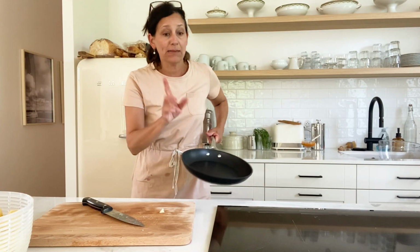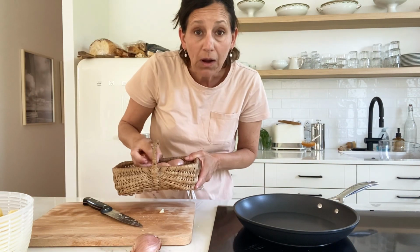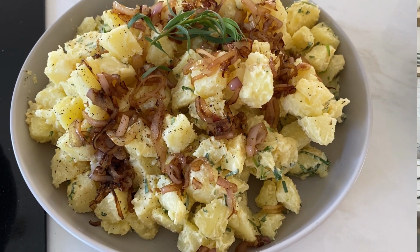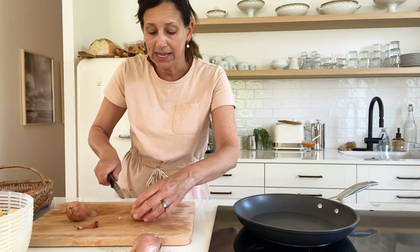Don't want them yet. Given that time is ticking, I am going to start to multitask now a little bit. Now, because I also have to get my shallots caramelizing. So I'm gonna put these caramelized shallots on top of my potato salad, which is not only really delicious, but also looks really pretty too, but they do take a little bit of time. So I'm thinking while I'm slicing all these potatoes, they could be here caramelizing away, right? 2 tasks for 1. So I'm probably gonna have to do these in batches just because you don't wanna overcrowd the pan, otherwise they won't caramelize very well.